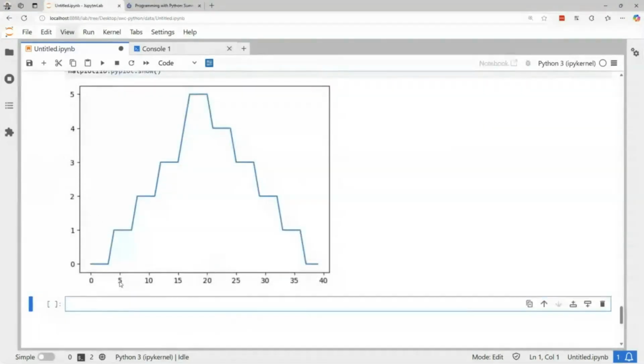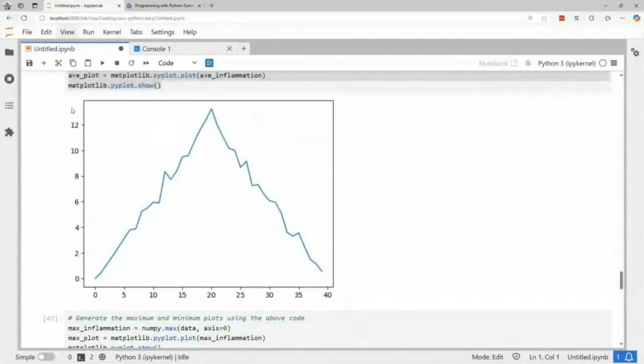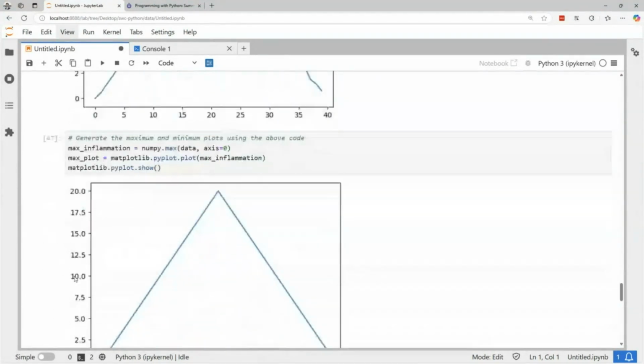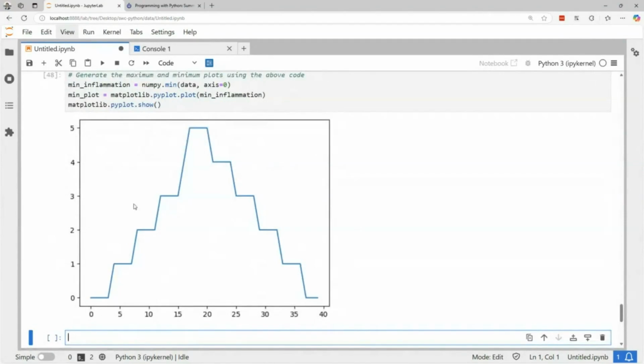Also, you see that the x-axis is 40, because we have 40 days, fine, but the y-axis changed. Here the average is, the maximum is 13, and here we have a maximum of 25.